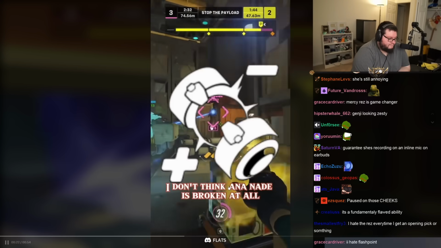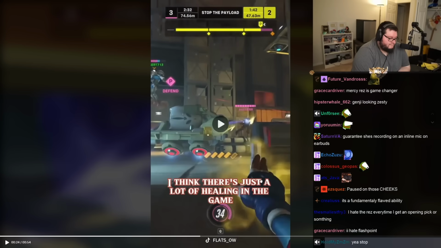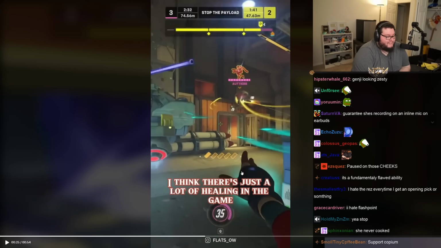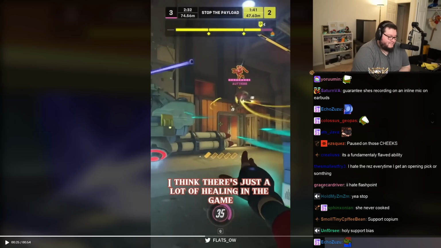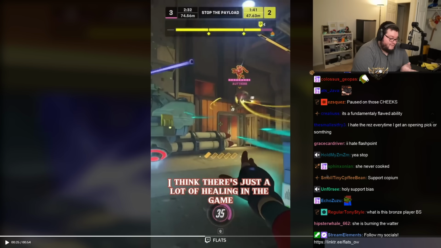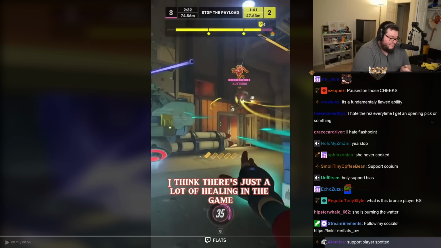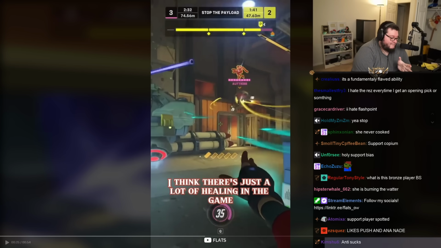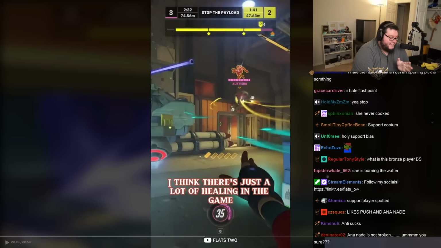I don't think Ana needs to be broken at all. It's a lot of healing. It's not broken. Unfortunately, it depends is the answer, because in this current iteration of the game, healing doesn't really matter that much because it's fast-paced dive and the 20% DPS passive. Basically, healing doesn't matter. You're just all-inning every fight. Of course it's not that impactful because you're not relying on healing.